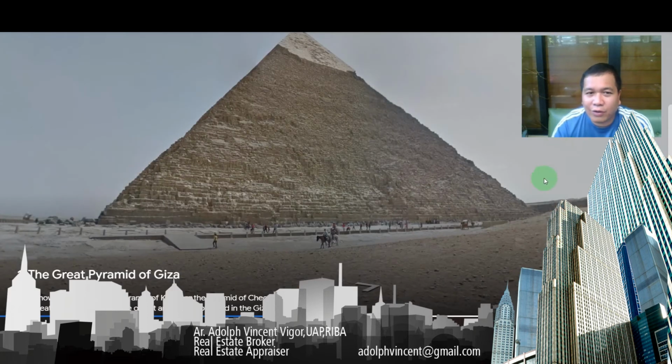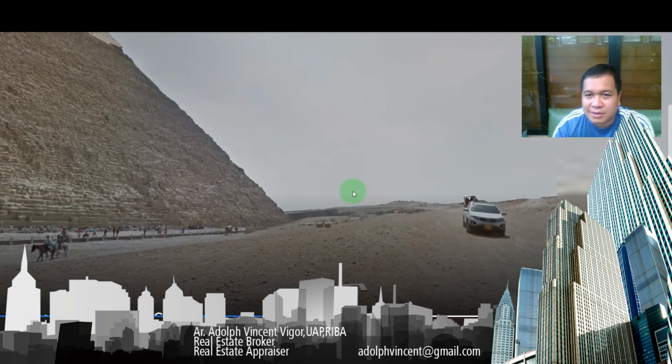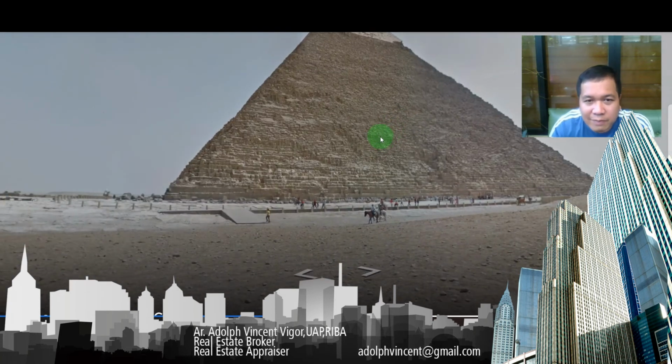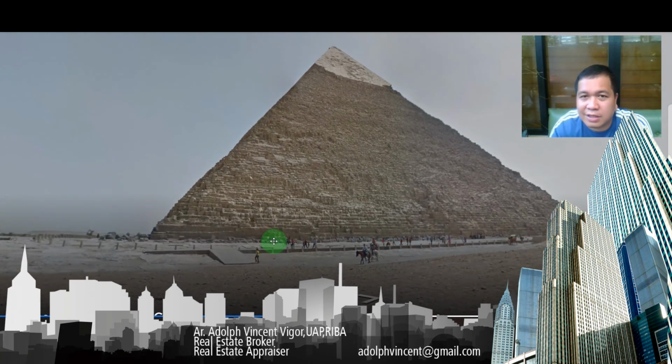Okay, so going back lastly to the Great Pyramid of Giza, so this would probably be the view. Okay. So if you look at the people there standing, you could just see how massive it is. So it's a very large structure. So probably it would have taken them years to build this pyramid. Or if it took less time, maybe they had a lot of people working on it. Probably slaves.